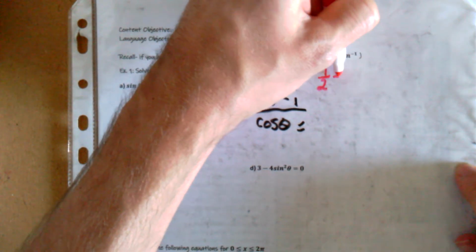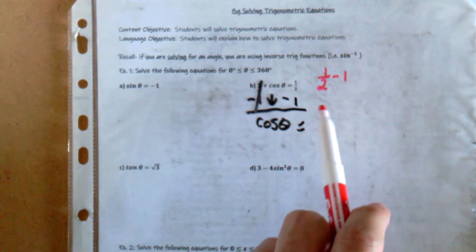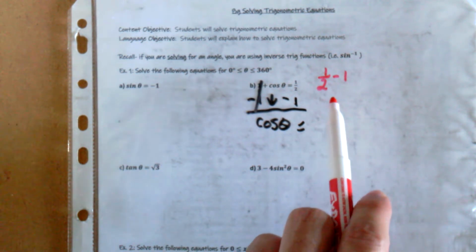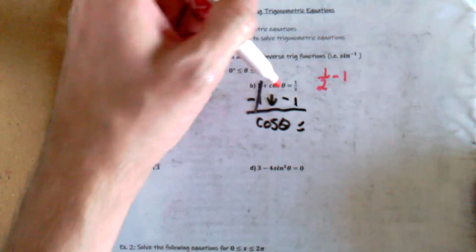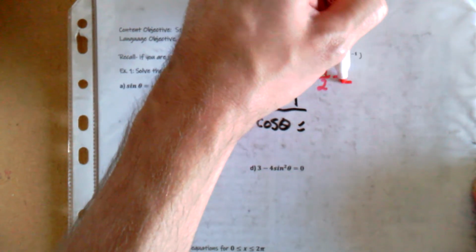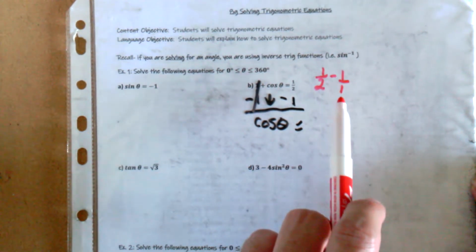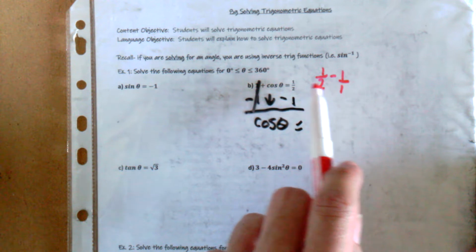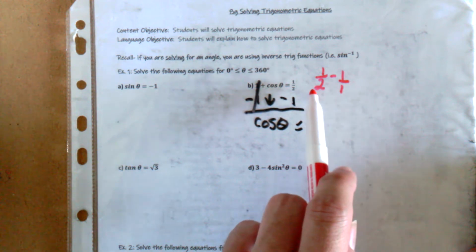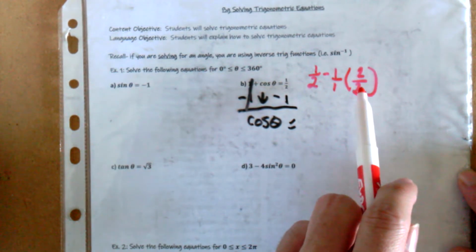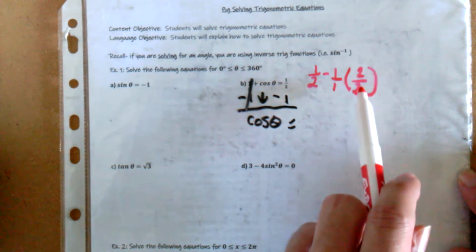1/2 minus 1. Remember, you can do it on the calculator, 1 divided by 2 minus 1, or we can solve it like this. So to solve it like this, remember that 1 over 1 is the same thing as 1, so we can write it as 1/2 minus 1 over 1. We want to get our denominator, or the bottom, the same, so we need to get 2 on this denominator. To do that, we can multiply this fraction by 2 over 2, because 2 over 2 is the same thing as 1, and we're allowed to multiply any number by 1.